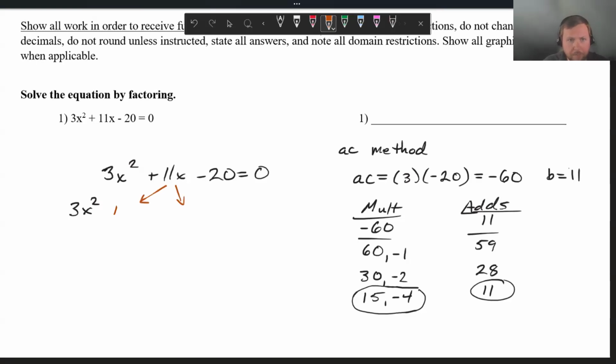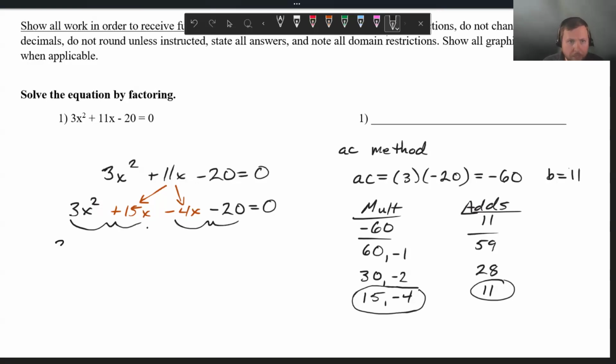And it actually doesn't matter which order you do it in. So I'm just doing it that way. So if you simplify that, it simplifies back to 11x, but the strategy here with the AC method is to find a way to break up the middle term so that you can use factor by grouping. So my first group is there, and my second group is there.